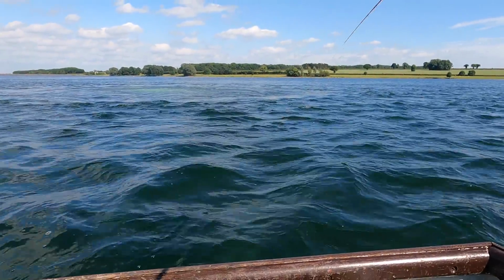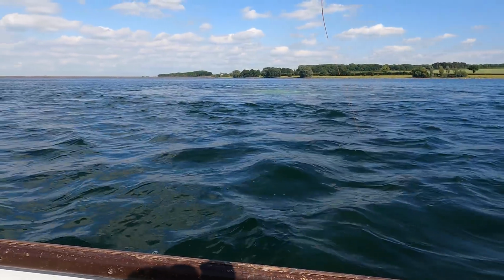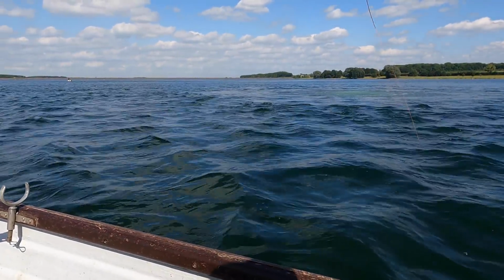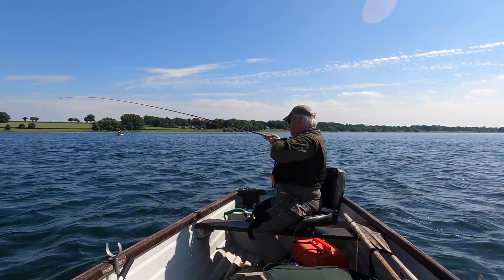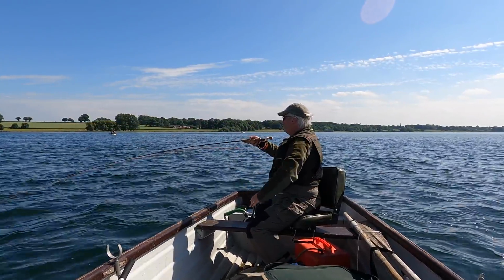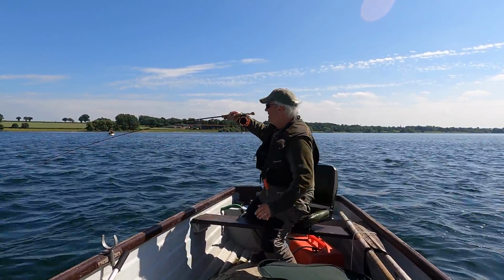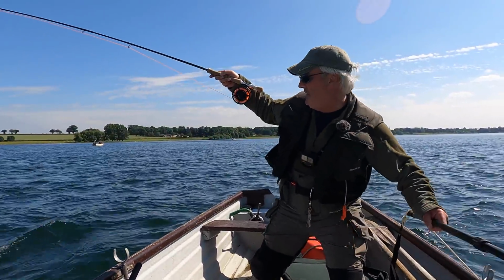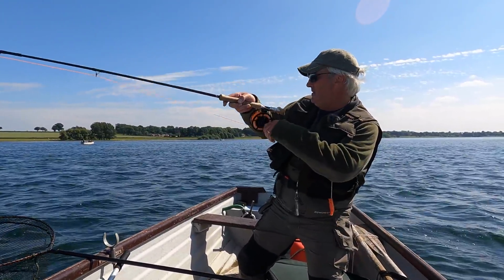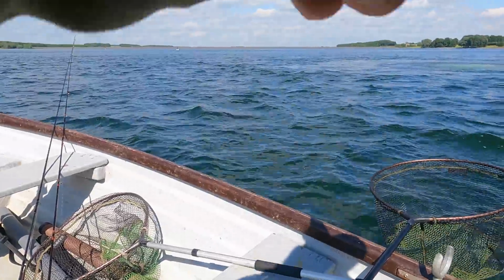Don't want to touch that running line. It is just so easy to get burns on your hands. In the words of Gollum, it burned. Oh, this one is definitely going. This one's heading to the Normanton bank, I think. It's heading onto the running line twice now.